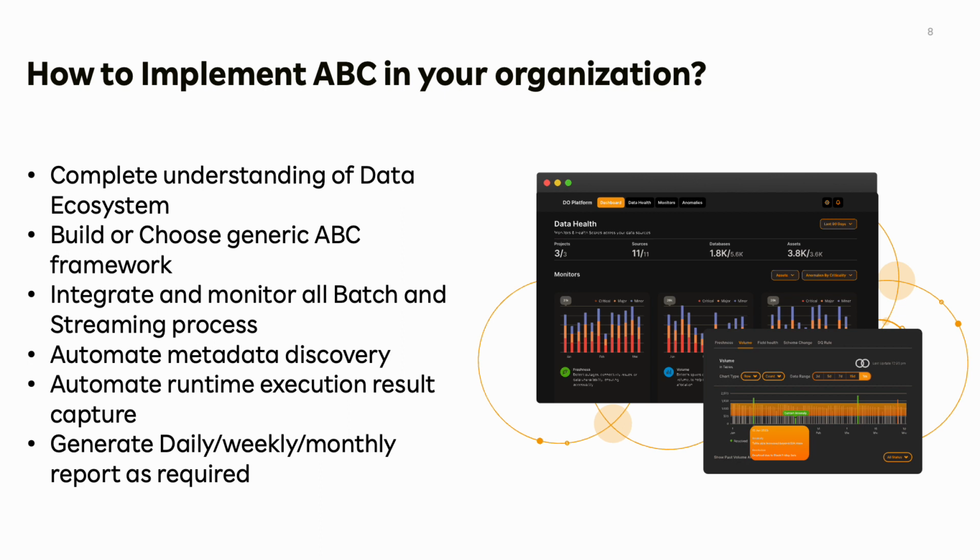You may also build one. The criteria for building or using any ABC framework should be that it is very generic, so that you can integrate any tool of your choice, any processes of your choice, into this ABC framework. It should have the ability to automatically discover all your metadata, not only during design time but also runtime execution of your jobs, correlation between your jobs and your underlying data assets, and finally the syncing up of all the rows, all the data volume that's processed by your jobs. All of this should be automatically discovered by your ABC framework.